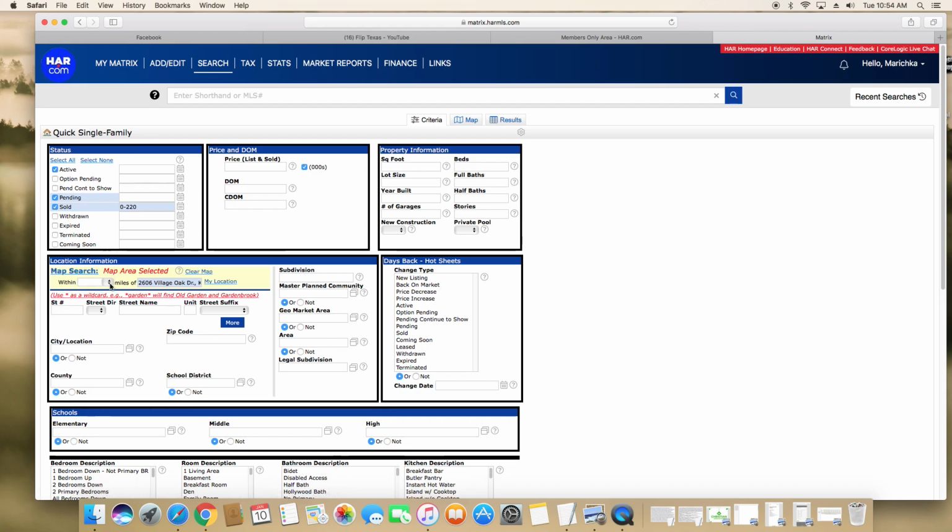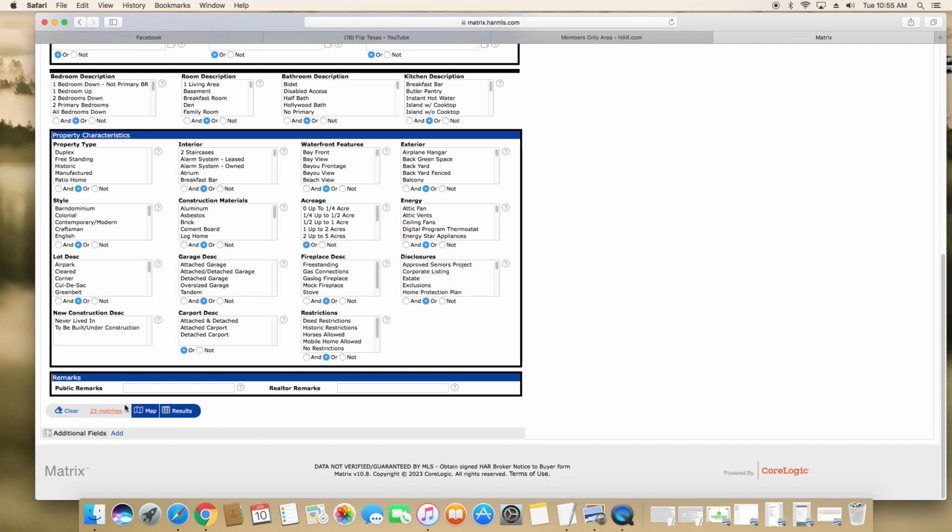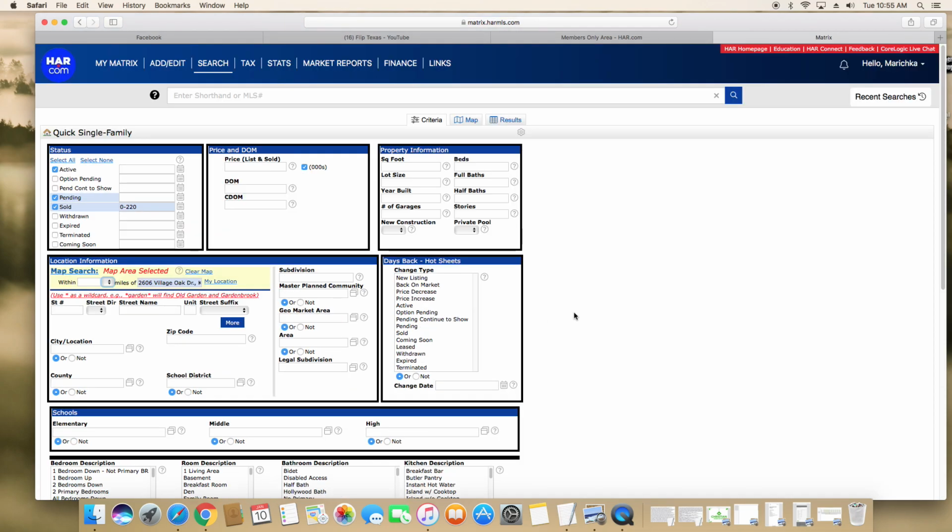Within here, where you type in the address, this is how far of a radius you want these comps to be pulled from your subject property. It automatically always puts a 1/4 mile here. If we're in a more rural area, we're going to need to go farther out, maybe closer to even a mile. But in a residential neighborhood, we're really going to start here at the 1/4 mile. Let's see what we have. You can go to the bottom here, and you see we have 23 matches already.